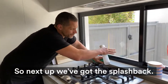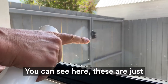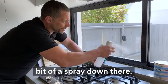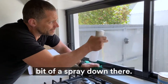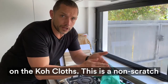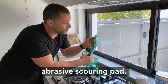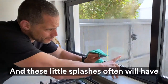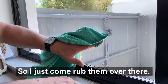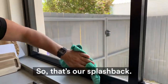Next up we've got the splashback. Generally we've got a bit of grease build-up — these are just splashes of fat, grease, or food — so I'm just going to give these a bit of a spray. Don't forget we've got the little scrubby corner on the Co cloth; this is a non-scratch abrasive scouring pad. These little splashes often dry out and get a bit harder, so I just rub them over — they're coming off really nice and easy. That's our splashback done.